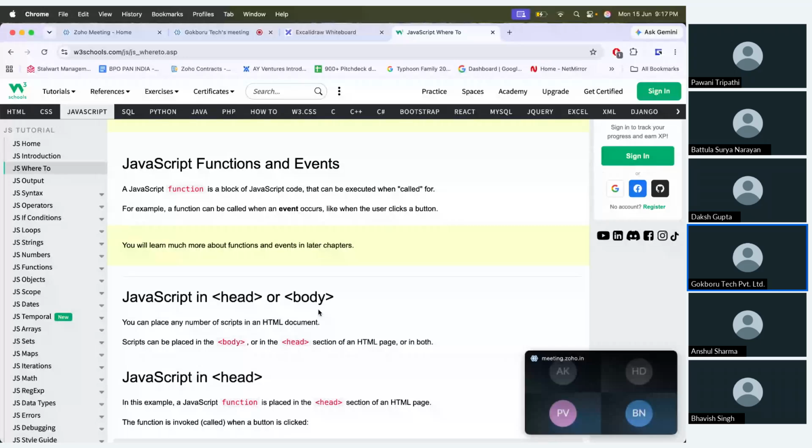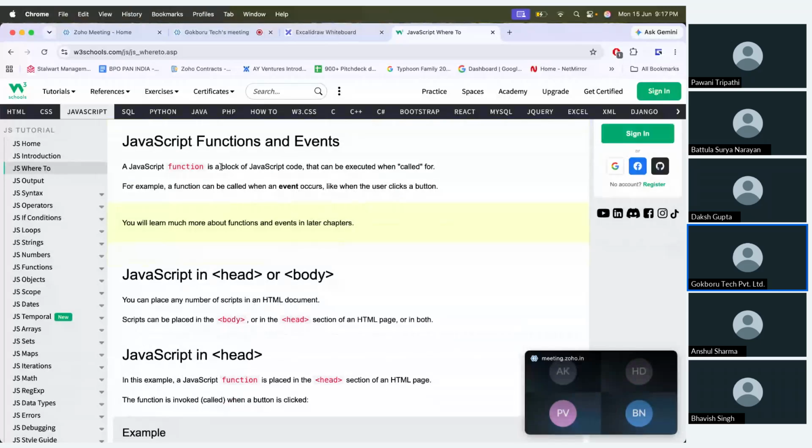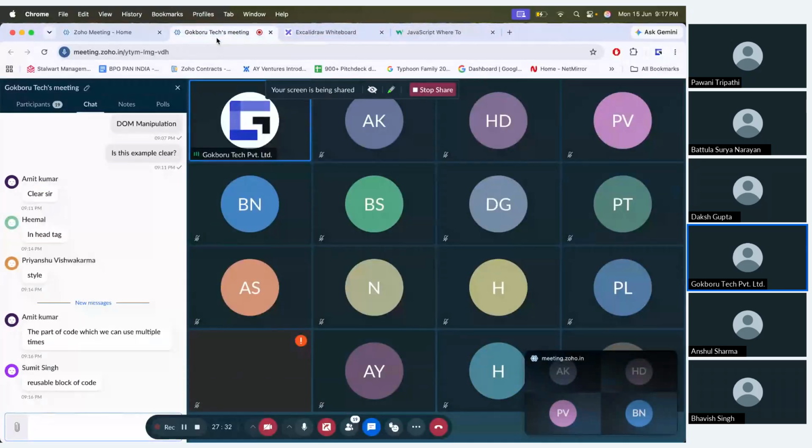Now let's see. A function can be called when an event occurs, right? जैसे हमने बटन पे क्लिक किया था, एक event occur हुआ था, and that time the function was called. Again, what was the function? We saw that the function is a block of JavaScript code. They can be executed when called. So basically, they can be executed again and again. This is for example, when we will be designing, let's say, a calculator. तो calculator के time पे हमें add function होगा, subtract function होगा. A lot of functions will be there, right?